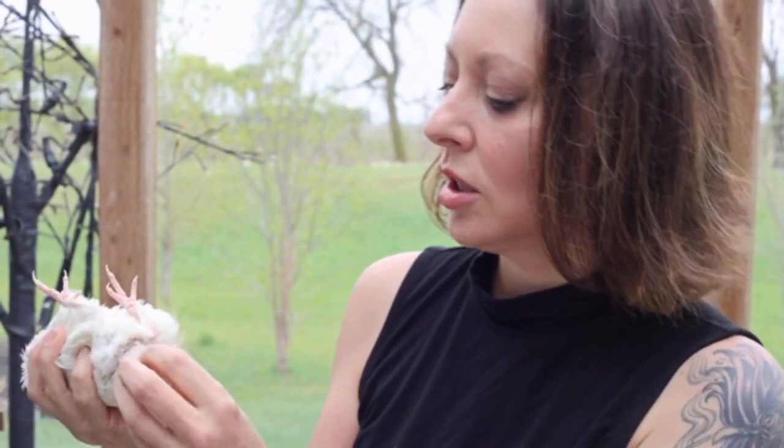Okay, so now with the female, I'm going to show you again with an English white. How can you tell if she's female? Well, it's really, really easy, and again, wait until lay. It's much more accurate if you can wait 6 to 7 weeks, and I'm going to show you this way again so that I don't get scratched.